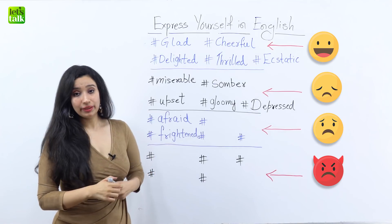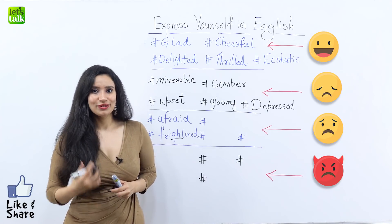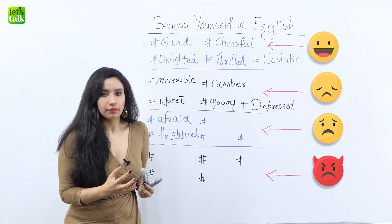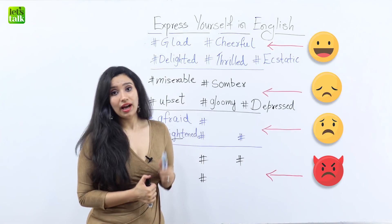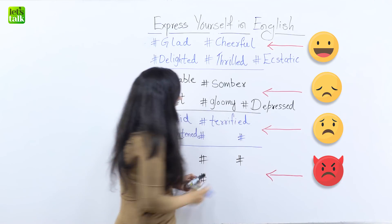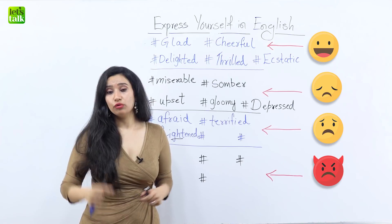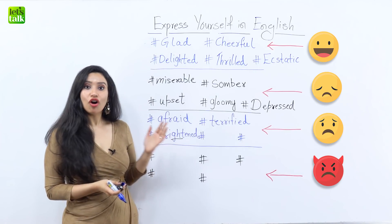You have to look carefully at the spelling because in this word we have GH in the middle which is not really pronounced. So when you write it, remember to add GH — that's frightened. Now you can be afraid of something, you can be frightened of something, and you could also feel something terrible when you're 'terrified' of something. Terrified means being extremely scared. For example, I'm really terrified of heights. Usually when you say terrified you need to mention what you are terrified of.